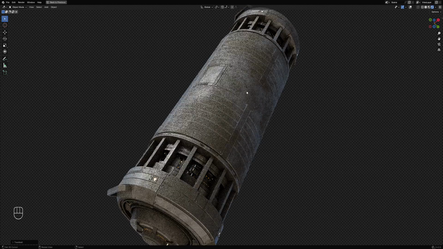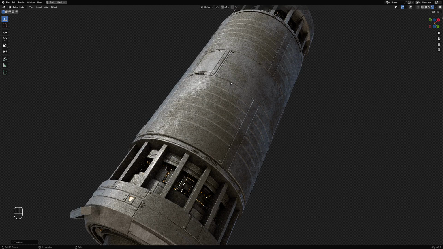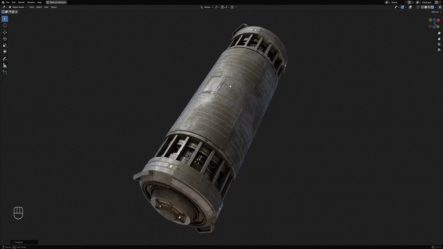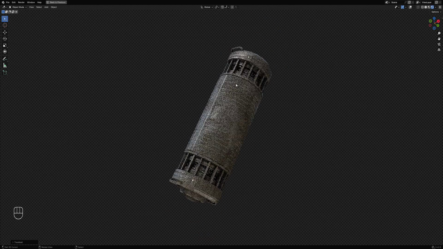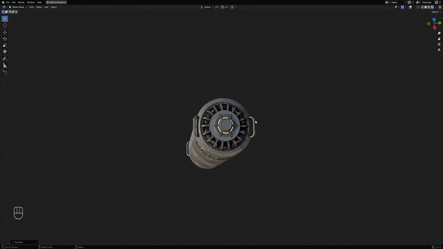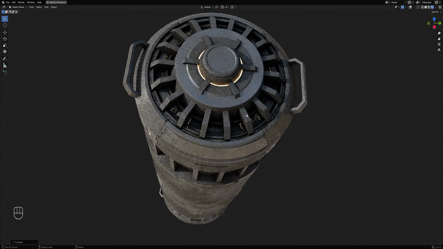With this model, you can render it close up because it's your hero or main subject. Looks good.